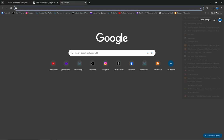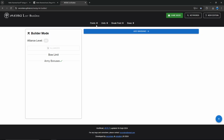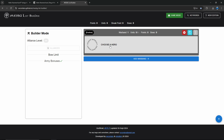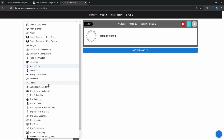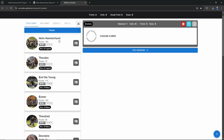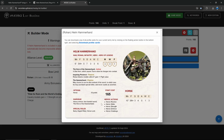I was going to say, actually, we do have a warband builder somewhere. Here we go. And if we go to Good Armies, Rohan, and we go to Helm Hammerhand, can we check out his card? Here we go. So this is how the character works currently within the game. Just a little aside, I just remember we had this.